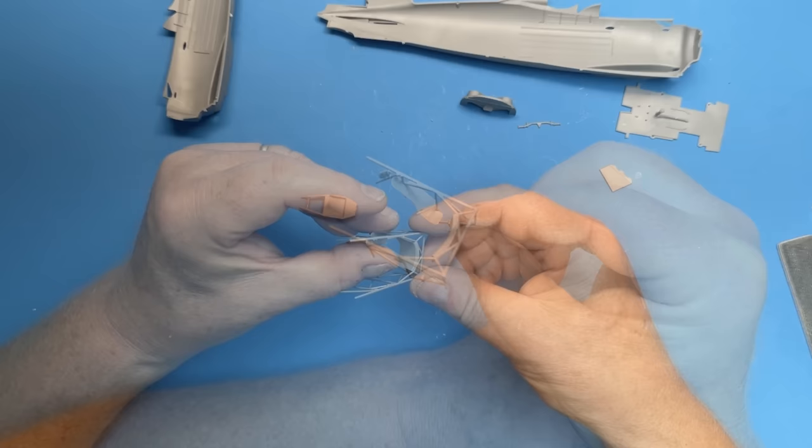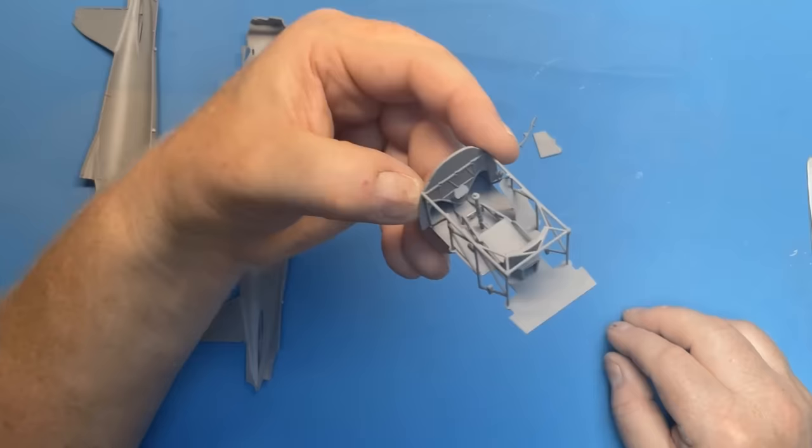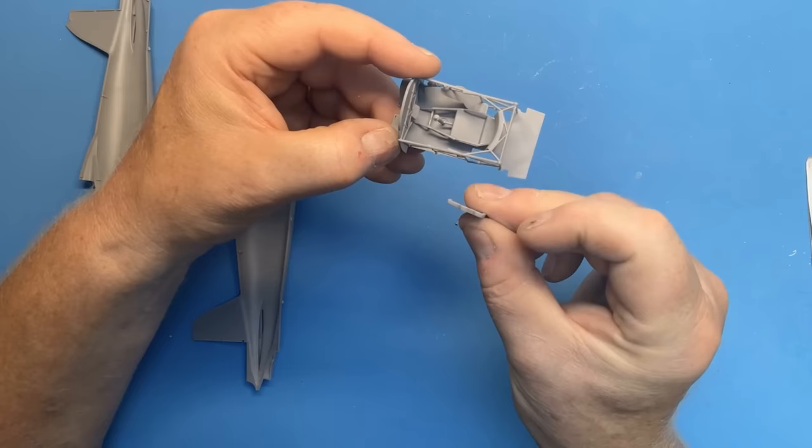So obviously I'll paint this console together with the framing, and then we'll apply the Quinta Studios decal on top of it. Okay, so that's the basic cockpit, minus the rudder bar and the port sidewall, or side console.